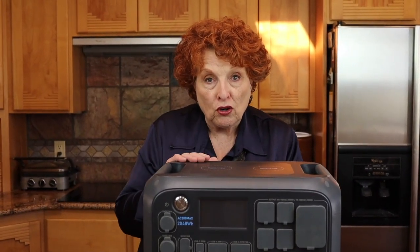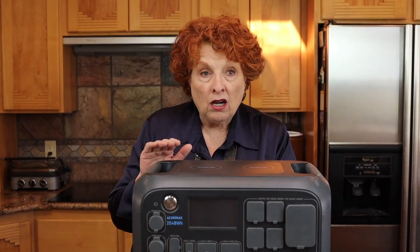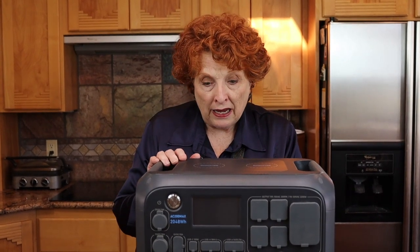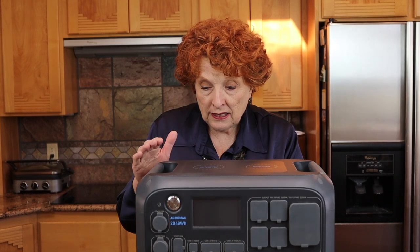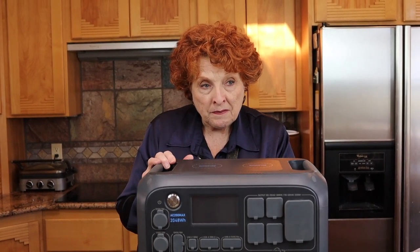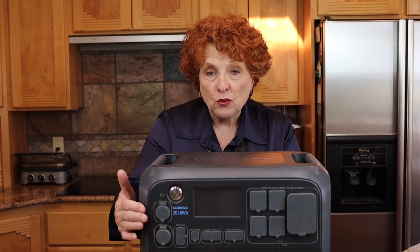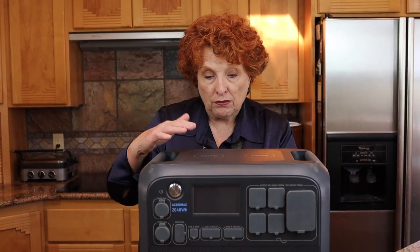And I knew that there were a lot more possibilities out there, but we just never got around to it. So about 6 months ago, we bought our first portable power station. Not this brand. It was an EcoFlow Delta Max, about the same price as this. This is about $1,900, and about 2,000 watt hours on that one. This one is 2,048 watt hours. This is a Bluetti.